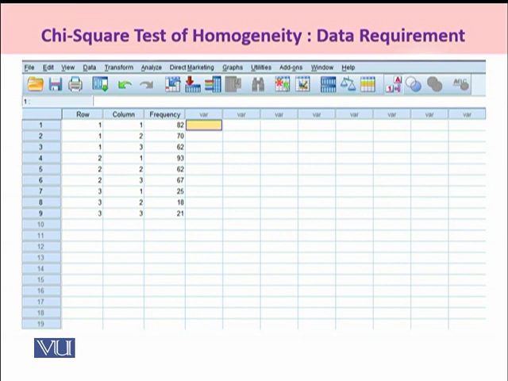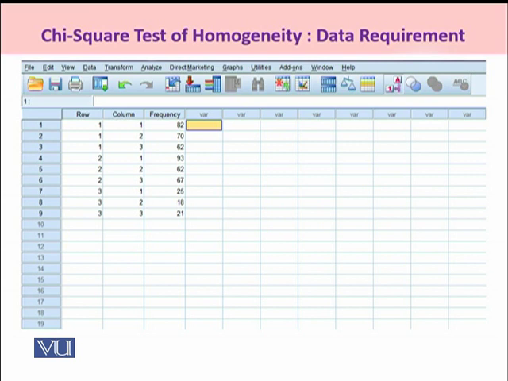Now moving on to the second row, we'll follow the same procedure for entering. Second row, first column, the value was 93. So we have entered that. Now moving on to the second row and second column. Second row, second column, the count was 62. Then the last value of the second row was located at second row, third column, and the count against that value was 67.